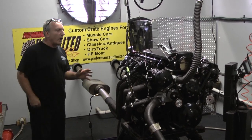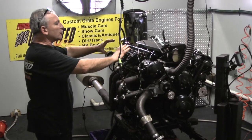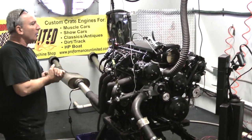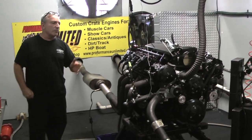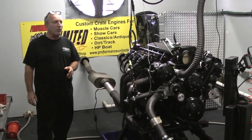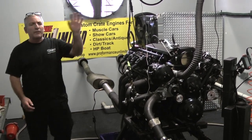This one is a really wild motor. It's got the finished valve covers on top saying Chevy, like the old school look. Really cool. This one is going into a 57 Chevy and just got done making about 625 horsepower. All friendly horsepower — you can get this thing and go cross country with it. Fantastic.